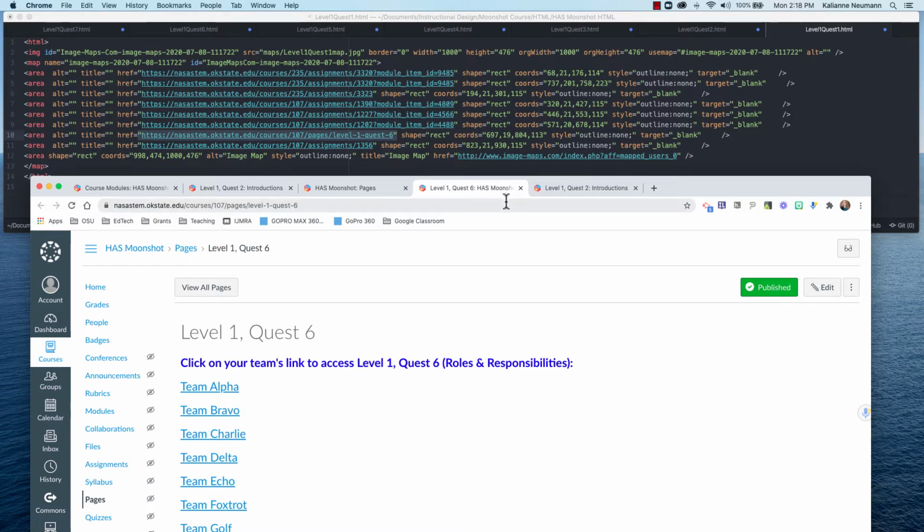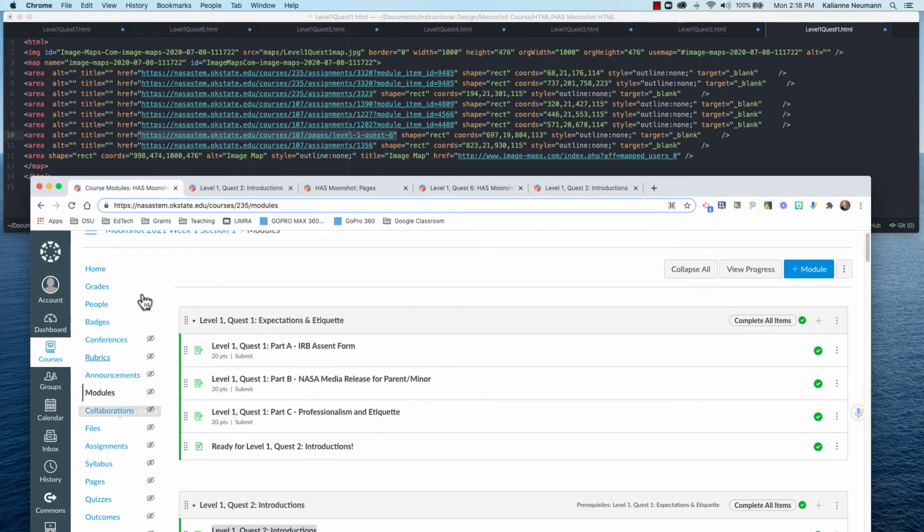For instance, all the ones in level 2 where there are the team Padlets. Those will probably be a little bit quicker, because all you're going to need to do is change that number. So now we have 107 up on my browser. I'm going to go to the new course that you guys have.